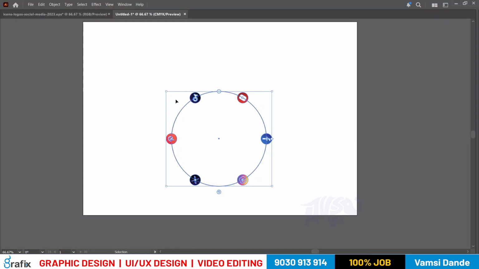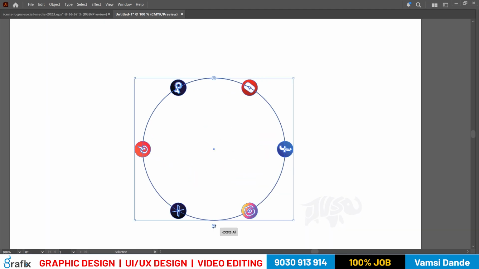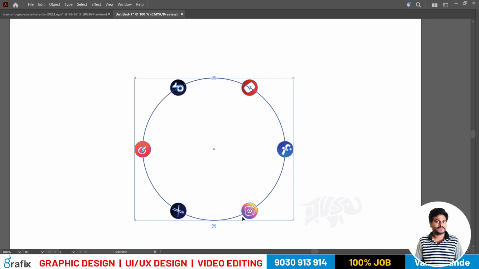Okay. Then what about the rotation, sir? So there is a rotation option here, guys. The icons will rotate. You got it, guys? See. So like this, we can rotate the angle of the icons in the same, fixed position. Okay. So this is clear cut. This is very nice. Then I would like to move this icon from this place to this place. I can just move the icon from this place to this place.